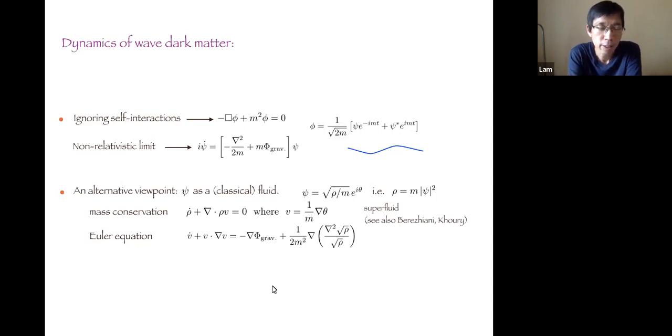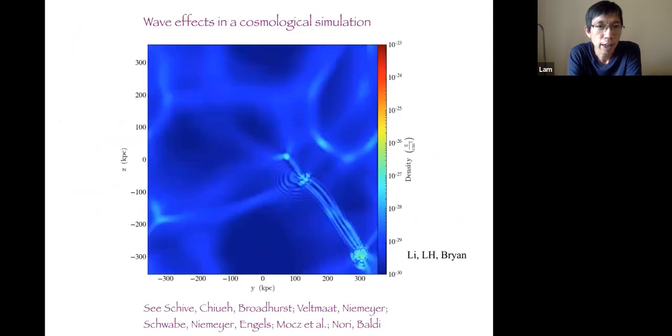And that's basically it by way of introduction. And let me skip this slide. Let me actually just play a movie to emphasize the wave phenomenon, the fact that we have waves here, and the wave interference feature that you can already see in this simulation. This snapshot of a simulation starts from Gaussian initial conditions in the early universe, and you just let it evolve gravitationally by solving the Schrödinger-Poisson system. This kind of wave interference pattern was emphasized first in a very nice paper by Schive, Chiueh, and Broadhurst. You will hear more about simulation from Schive at the conference, and also probably from Bodo.